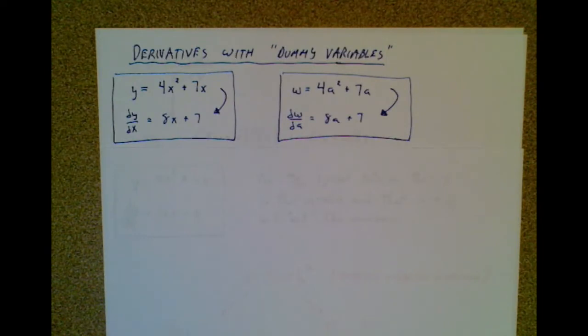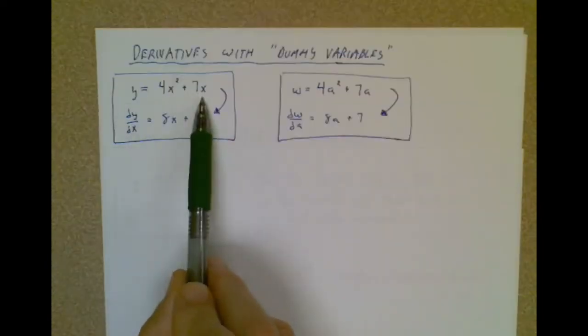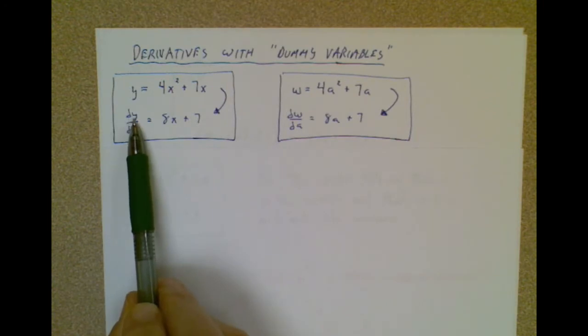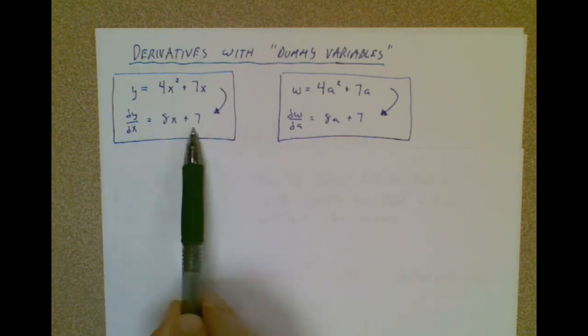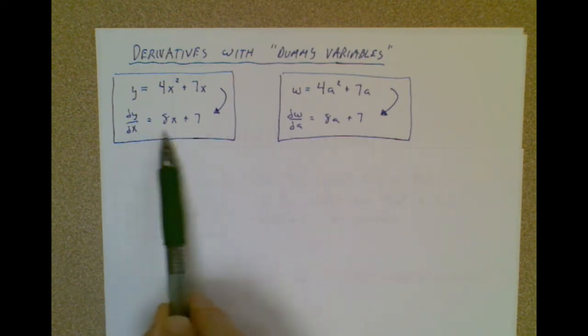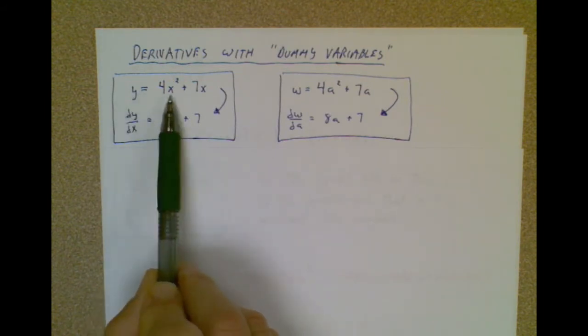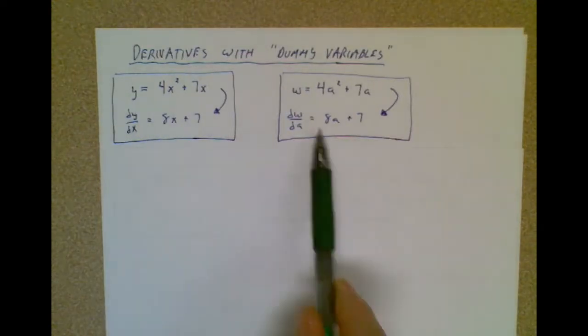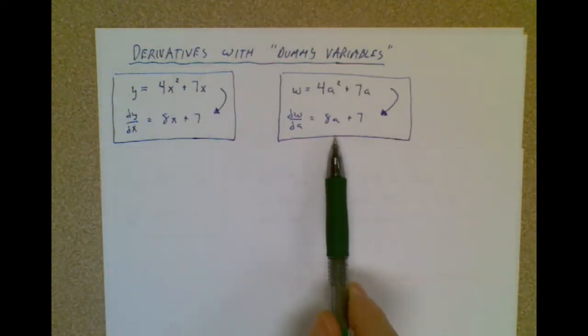So let's start with an example that we feel very comfortable with, which is y equals 4x squared plus 7x. Leibniz symbolism, which is pretty nice, would say the derivative of equation y that happens to be using variable x, or the derivative of y with respect to x, and you would just go about your business and do your derivative, but you wouldn't even really give it much thought that this was equation y that happened to be using variable x.